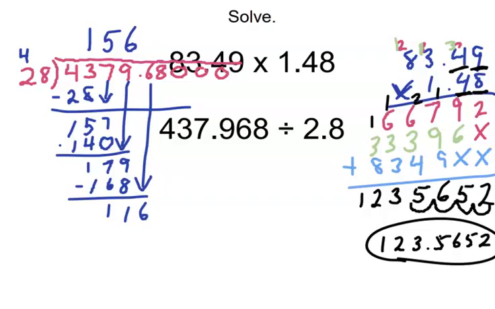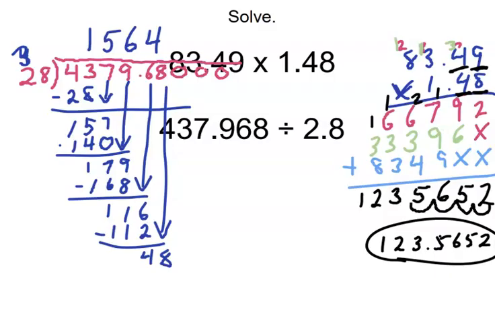When we did 5, that ended up being just a little bit too high than 116, so I'm going to say 4 this time. 4 times 8 is 32. 4 times 2 is 8, plus 3 is 11. And then we have 6 minus 2, which is 4. 1 minus 1 is 0. Okay, so now we bring down the 8.